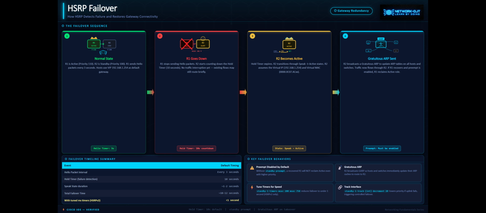Now that we've finished configuring HSRP, we're going to take a moment to demonstrate how the failover process works. To do that, we'll bring down the active router's VLAN 10 SVI on branch 1 and watch how the standby switch immediately steps in, takes over the virtual IP, and becomes the new active gateway. This gives us a clear, real-time look at the redundancy HSRP provides and how it keeps the VLAN's gateway available even during a failure.